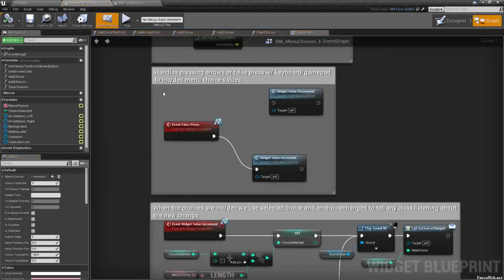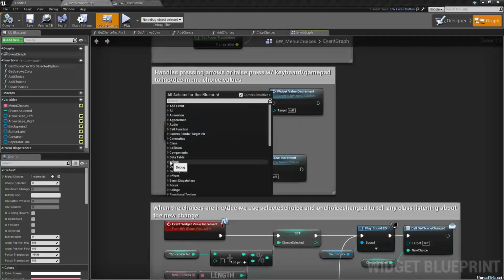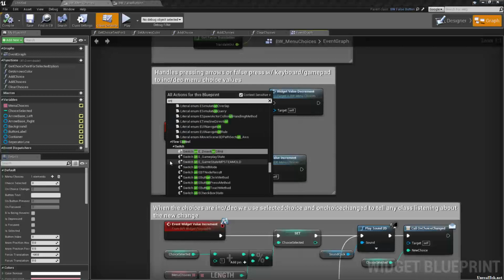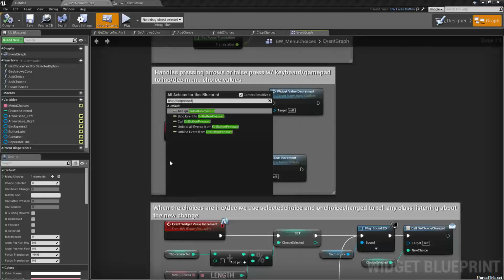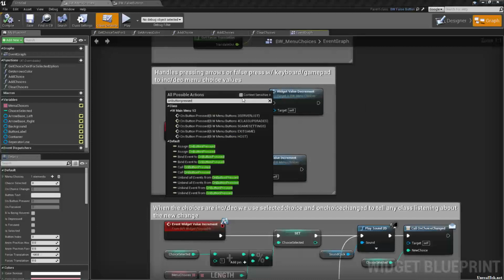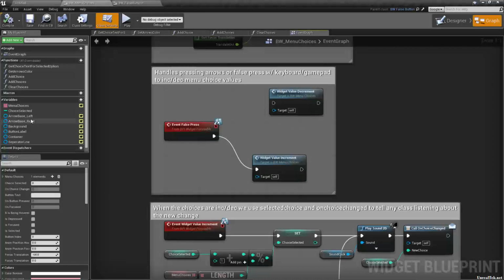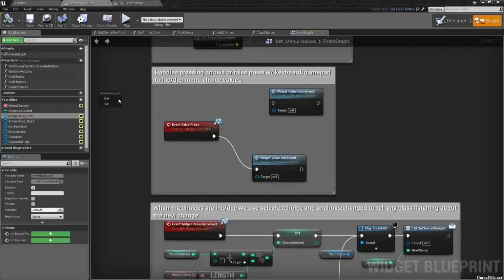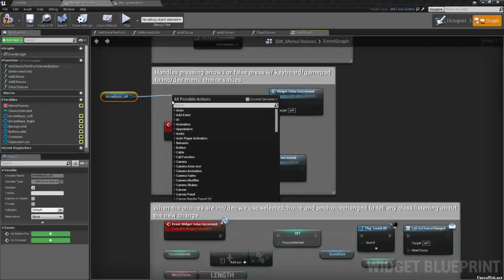So what we want here is on button pressed, and we want arrow base left. I might need to bring it in. Let's see here, on button press server list, that's from our main menu. So let's see, arrow base left, on button press.